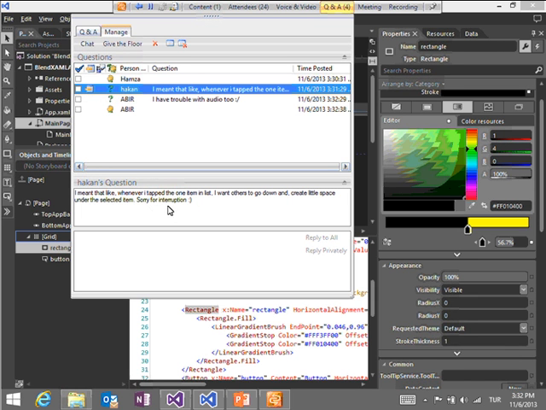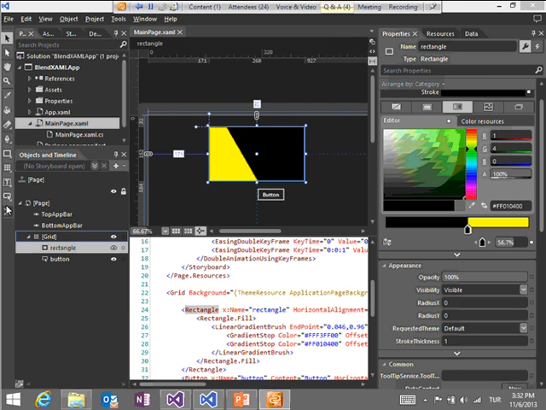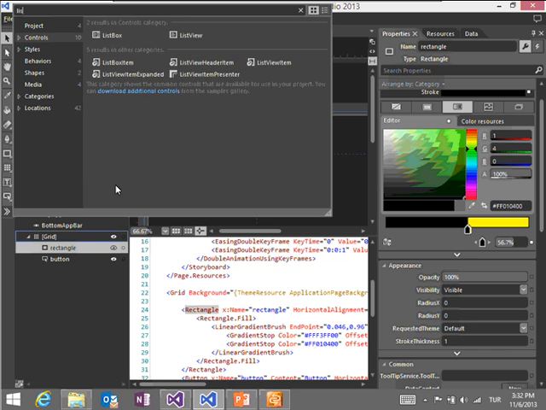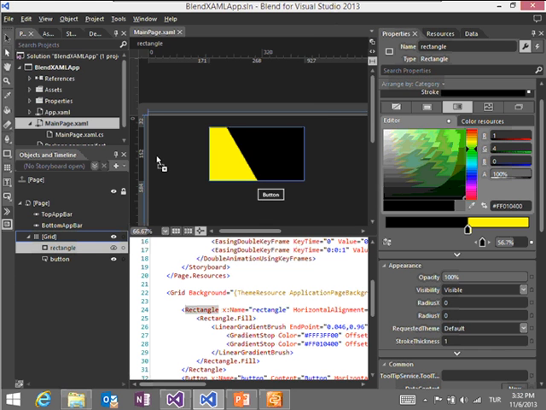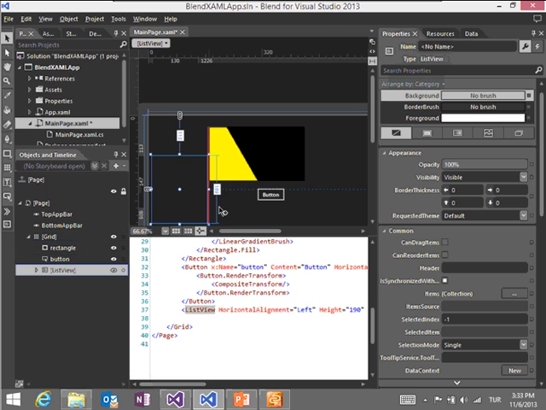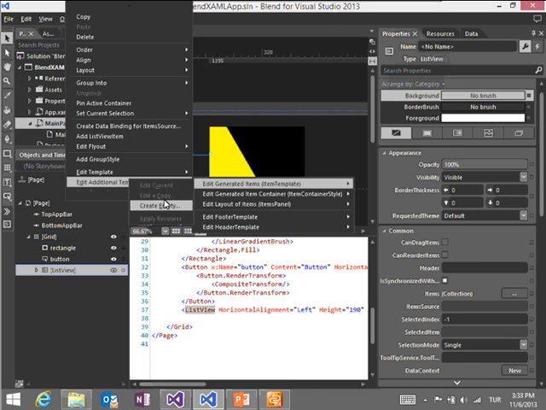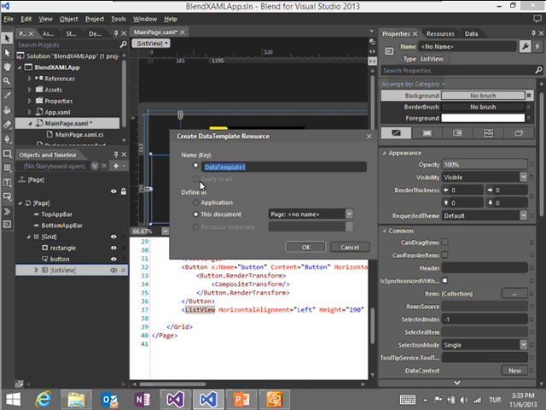For Hakan's question, you need to go to the selected item, whenever you have a grid view or list view. You need to have a template for that, like a generated item template. Whenever you create a template, you define the animations inside of that template.